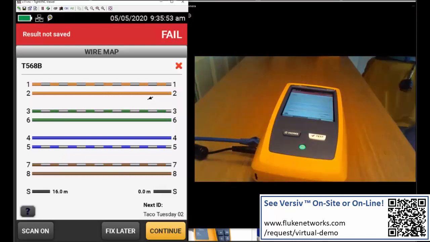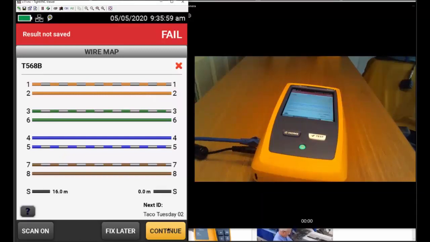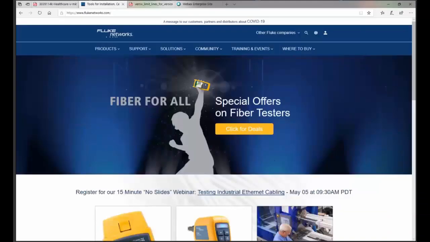Now, another concern that we have about noise, and another way that we eliminate noise, is through the use of a measurement parameter called TCL, transverse conversion loss. Technically what we're going to do is shoot a common mode signal into the cable and look for a differential mode signal coming back to us. But really what we're looking at is how well balanced the cable is, and is the cable able to avoid the conversion of common mode noise into differential mode.